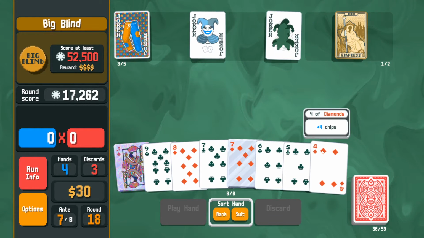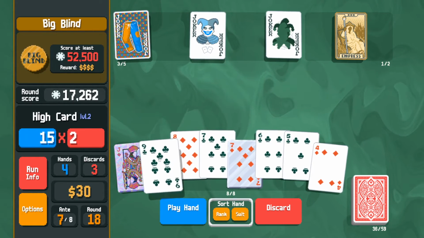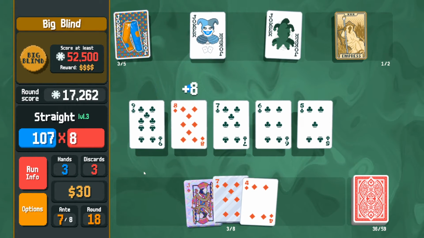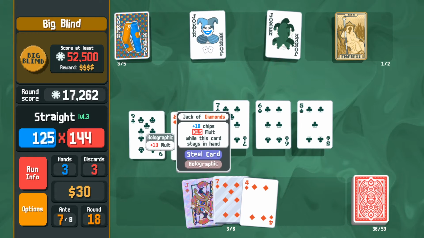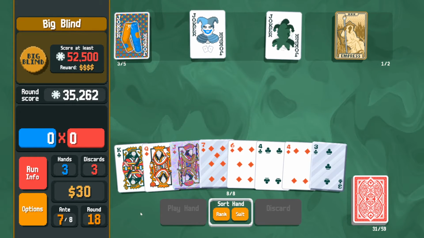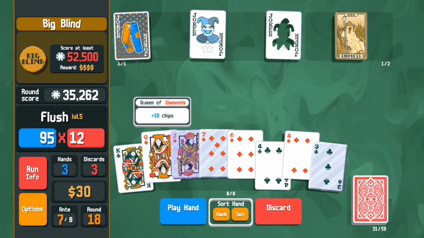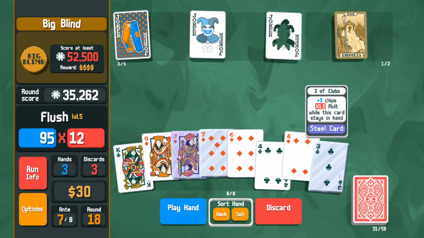But again, I don't have much choice. 4, 5, 6, 7, 8. I only have so many discards left. Maybe I keep the 4 for the 7 and do 5, 6, 7, 8, 9. Yep, straight level 3. That leaves 3 diamonds in our hands for a possible flush. Well, there it is. 4, 6, 7, jack, queen. I mean, that will probably see us. That's it. I mean, I can't not do that. Yeah, play.